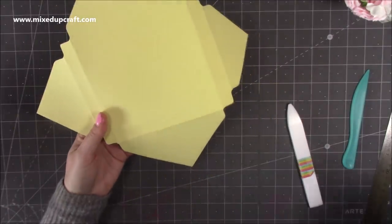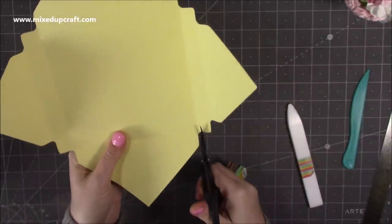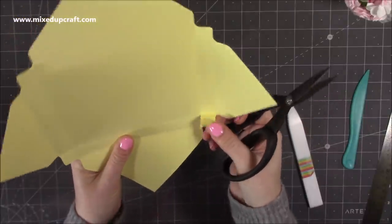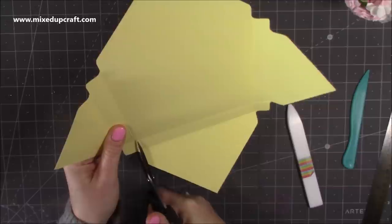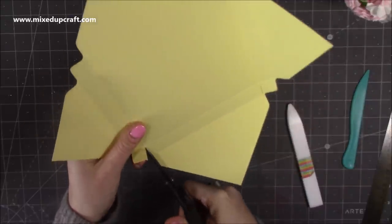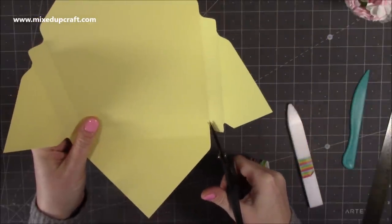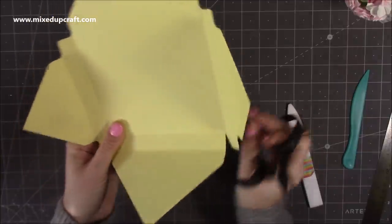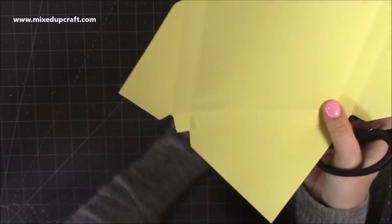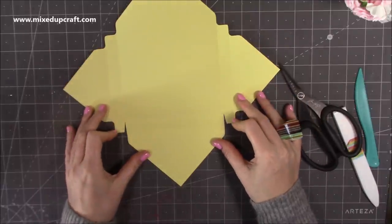Okay, and then we need to do a little bit of cutting. So again, you've got your large area there. We're working on the bottom, the opposite end. You're just going to cut up just to loosen, but free up that so it becomes a tab. And again, just cut straight down to that first score line. Tidy up the edges just so everything stays nice and straight. And then what you can do is just take off a little bit of that end there. Like so. So again, if I just lay that down and see what I've just done there.